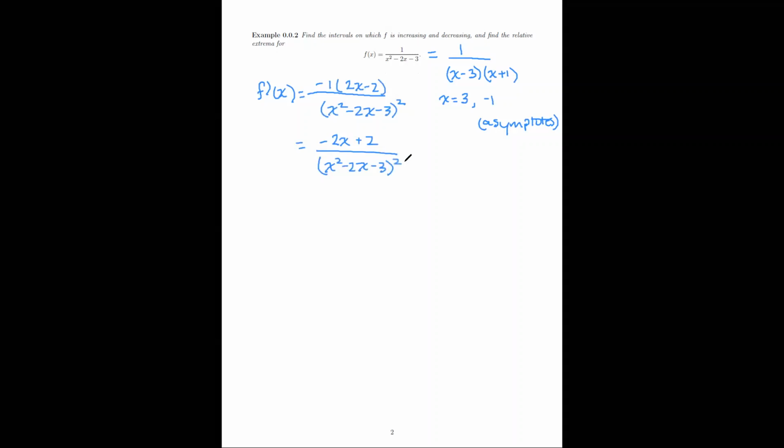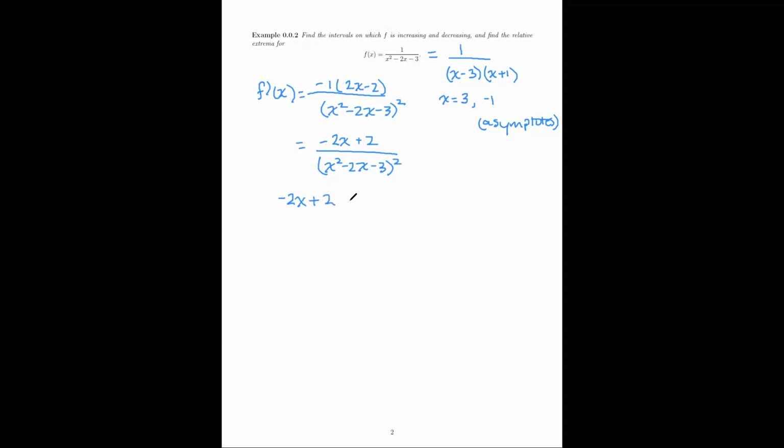All right, so our critical points are where our derivative either equals 0 or is undefined. Now in this case, our derivative is going to be undefined at the same points that our function itself was undefined. So those won't actually be critical points, those will be asymptotes. So the other place to find critical points is where the derivative is 0. So let's go ahead and set the top equal to 0. Our whole derivative will be 0 when the top equals 0.